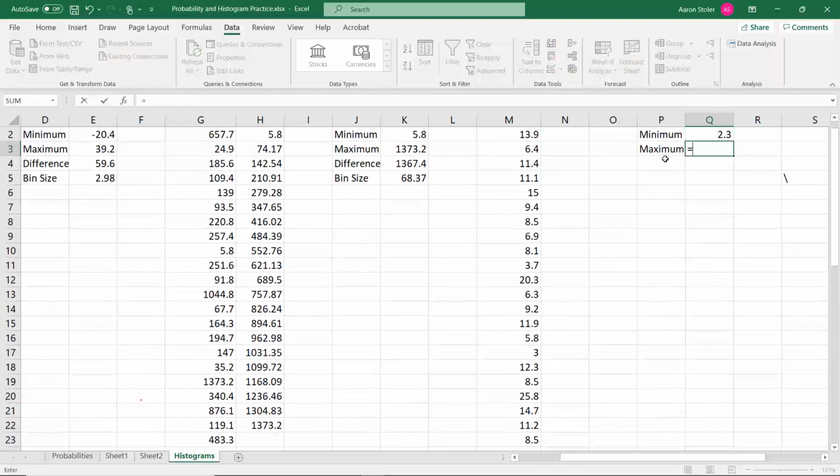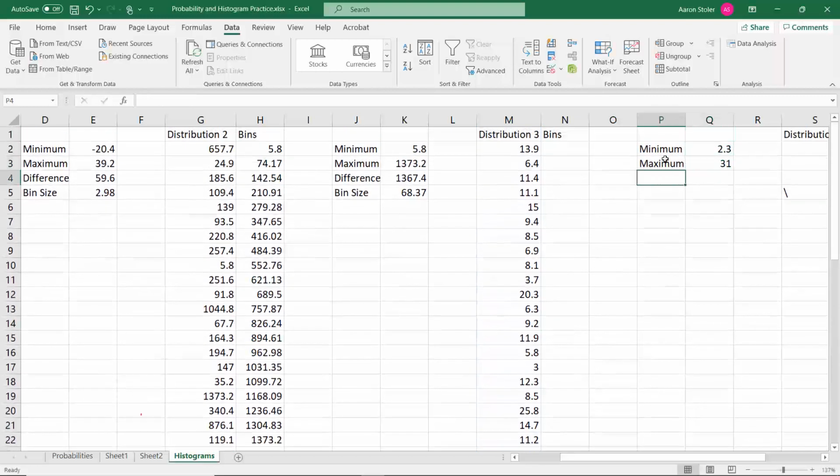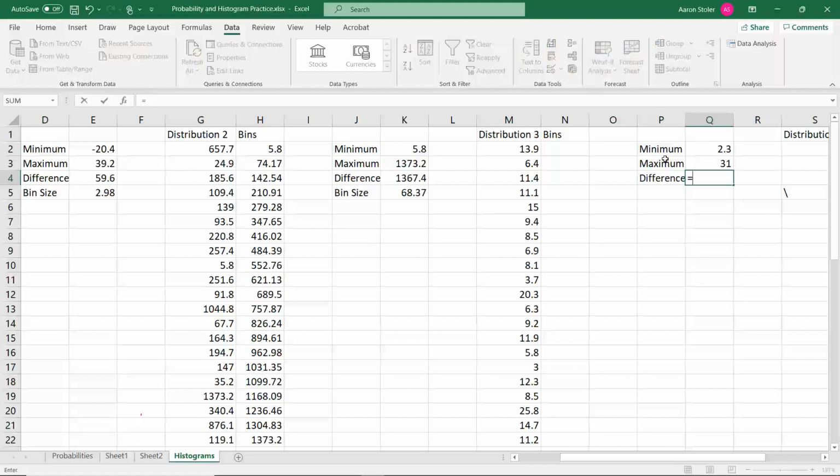The maximum is going to be max. The difference is equal to the maximum minus the minimum. And the bin size, once again, if we do 20 bins, is the difference divided by 20.